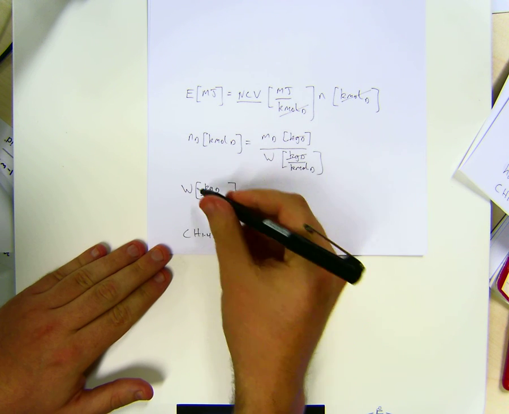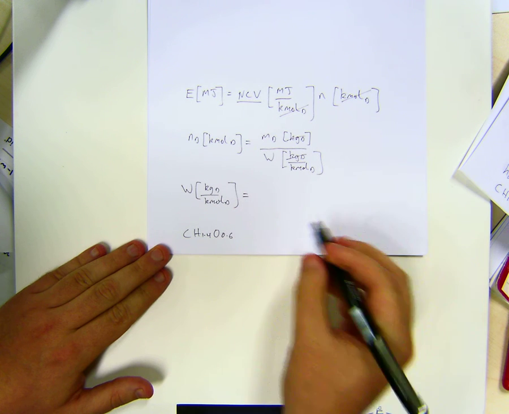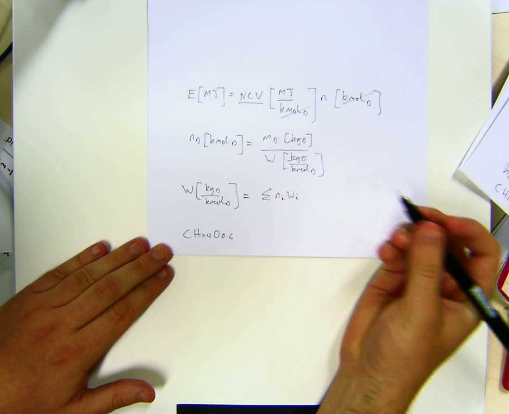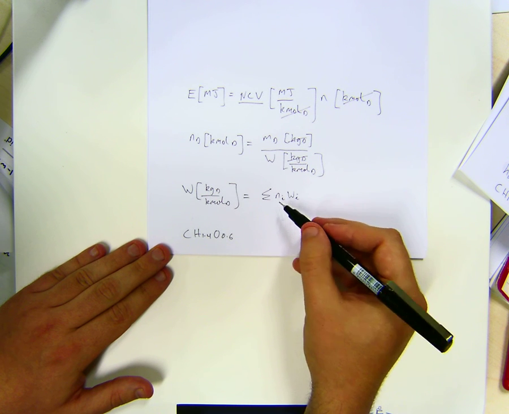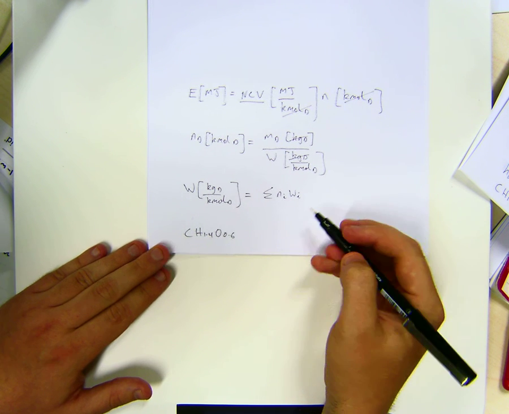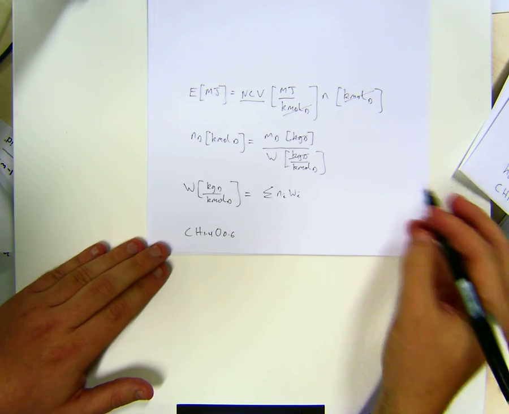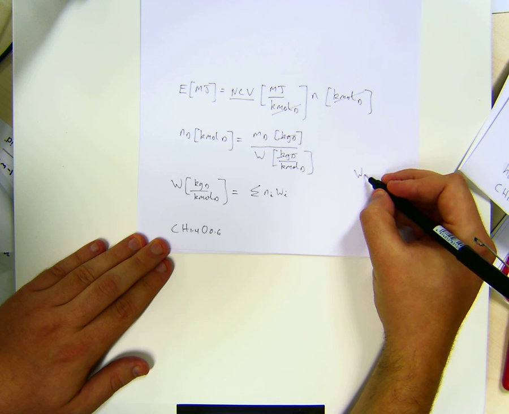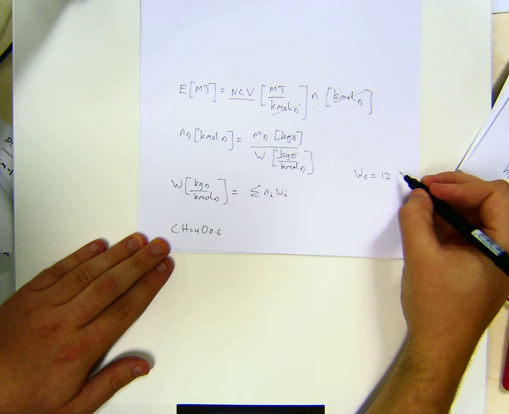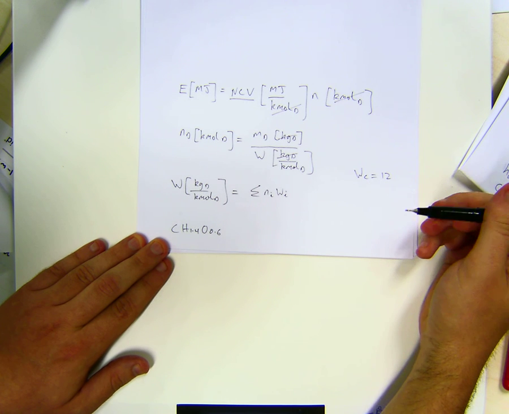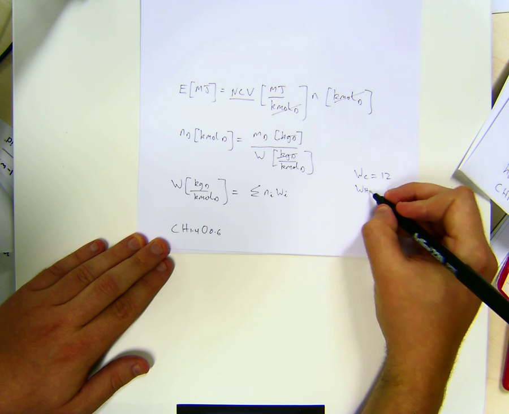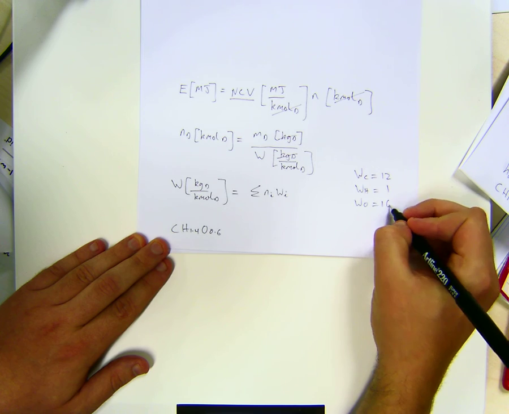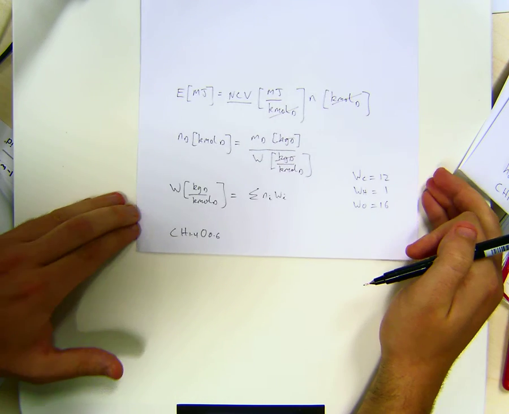So what you need to do to figure out the molecular weight of this composite material is to sum over the individual elements, where Ni represents the number of moles of each element and Wi their molecular weights. So here you just need to remember that the molecular weight of carbon is 12 because there are 6 neutrons and 6 protons. The weight of hydrogen is 1 because there is only 1 proton, and the weight of oxygen is 16 because there are 8 neutrons and 8 protons.